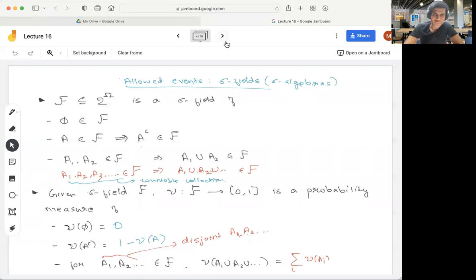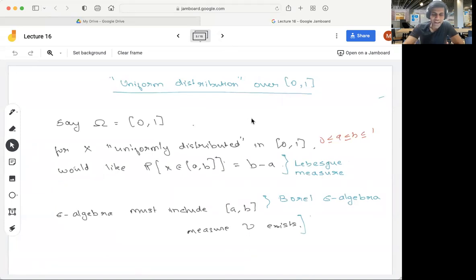Okay. And then we saw that we can define things which we think of as natural objects, things like the uniform distribution on the interval 0 to 1. But because this is really an uncountable set, we have to be a little careful, and so the correct way to define it is to say we have some sigma algebra, which lets us talk about the natural events that we are interested in, and natural events are at least the sets of all subintervals, so the interval from A to B, and then also unions of intervals, and then by complementing things, we also get intersections, etc.